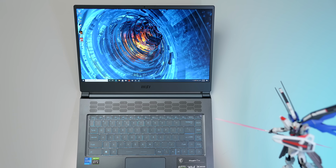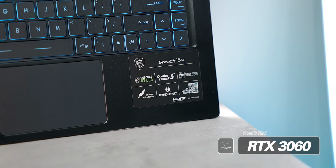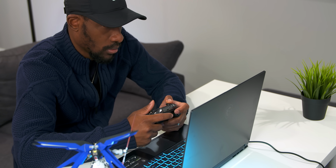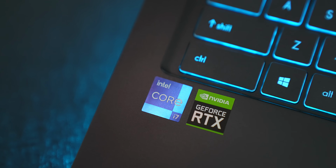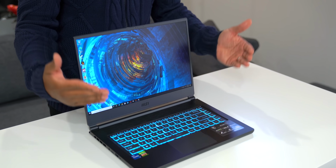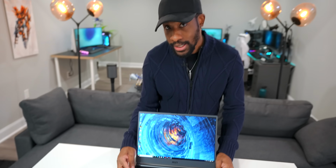Now, this to me is a very versatile laptop because not only is it super portable, but it also has the power to game. It's got an NVIDIA RTX 3060 graphics card, and we put that thing through its paces and it can handle quite a bit. So I'm actually really impressed with that, but we'll talk about that a little bit more later. But it also has Intel's 11th generation Core i7 H35 processors. So these are what a lot of these nice thin laptops are getting these days. And the fact that you're able to game on a laptop in this size is really impressive.